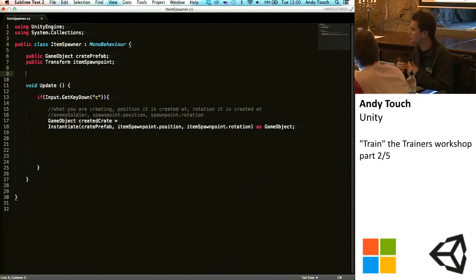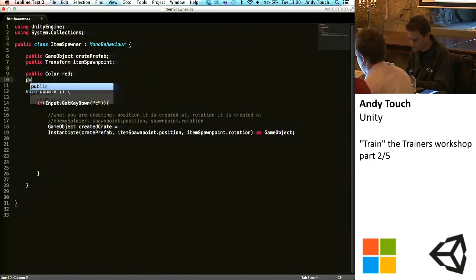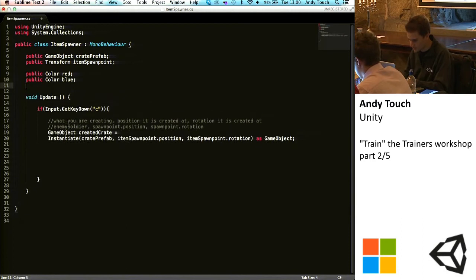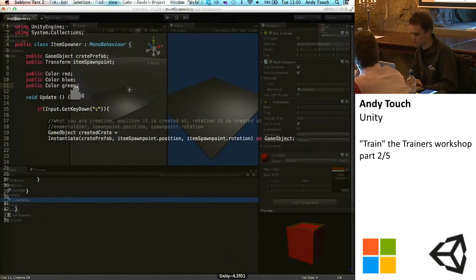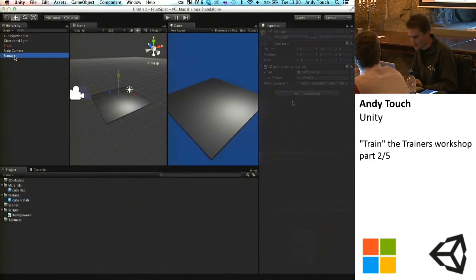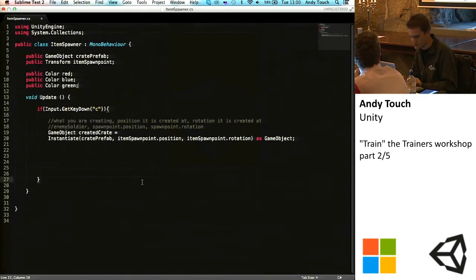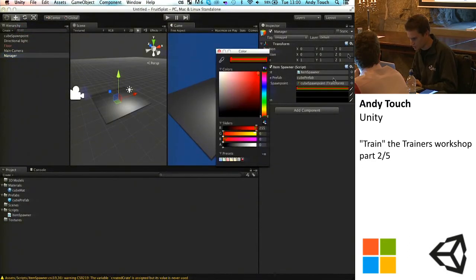One way that you could do an array of different colors, and this is the bad way, is to write a separate variable for each and every single one of them. And so on, you get the drift. Basically, you're creating three variables, then you have to manage all these variables. You have to position them, order them, and things like that. If we then went into the Unity editor after creating red, blue, and green, what you'll notice in the manager is we now have three color slots, for us to change to red, blue, and green.